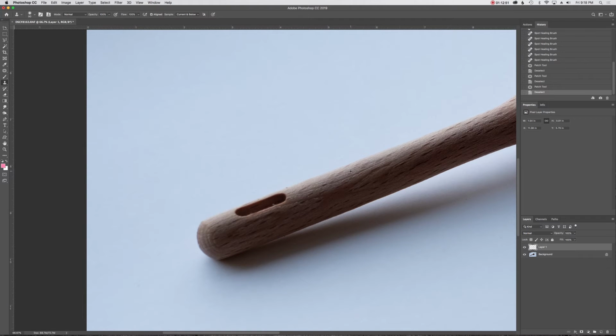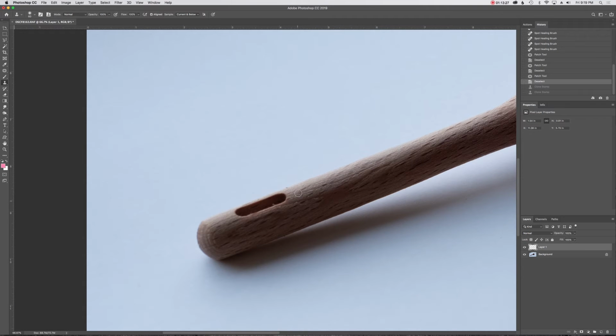So I'm going to come up here and hold Option or Alt and click once. So I've sampled, and as I come down and hover over this, it's going to give me a preview now of what it's going to paint in that area. And I'm just going to start painting over and over. And if I go far enough down, it'll actually redraw my hole that I had originally, because you can see just up to the right of where I'm painting, you see the plus. It's moving closer and closer towards the hole in the handle, and it'll eventually get to it and start to draw it in.